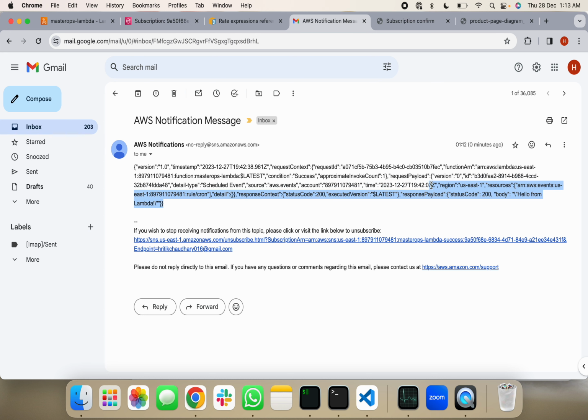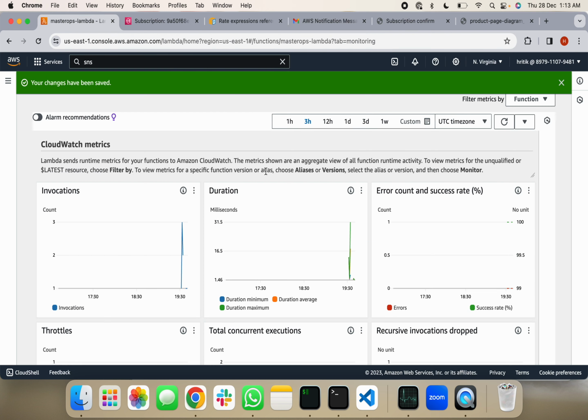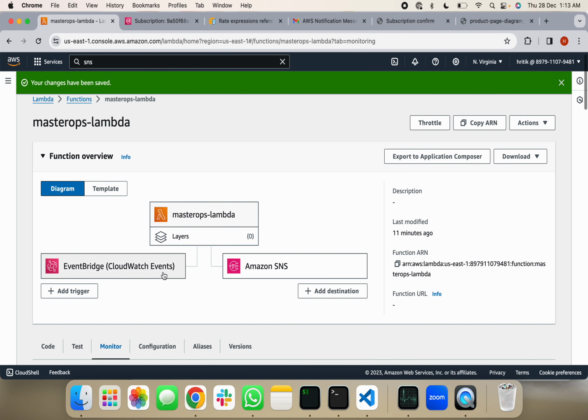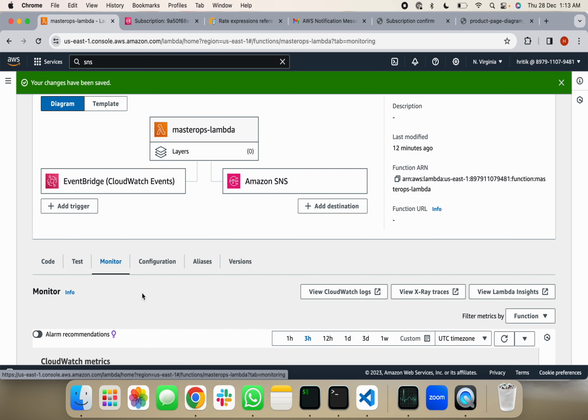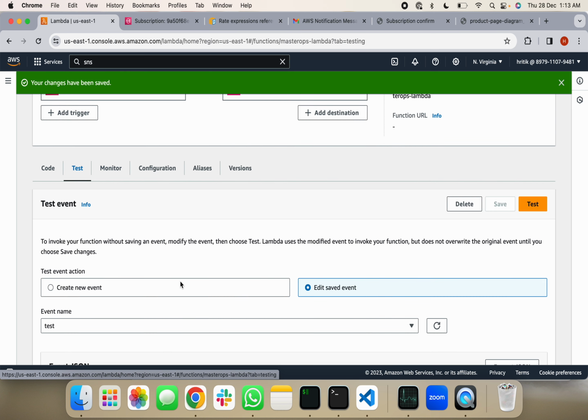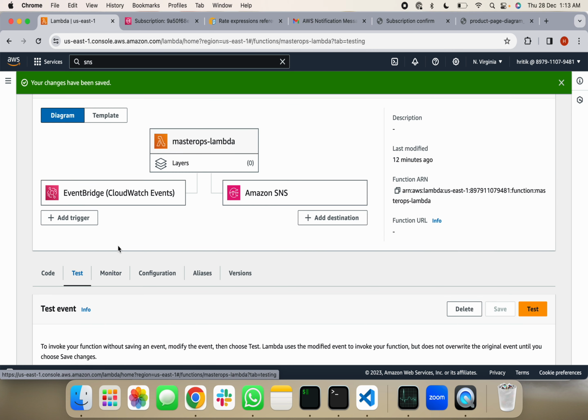So here your lambda function setup is done. Basically, we can keep only lambda as well without trigger and destination, but at that time we just have to trigger it manually. But if you have something to add a trigger for, the purpose for which you are using lambda, then you can set up trigger and destination. You can set mostly SNS so that you can easily get the mails.